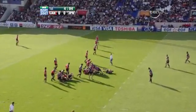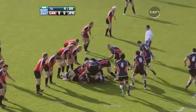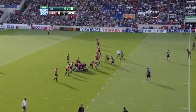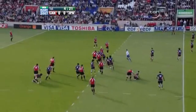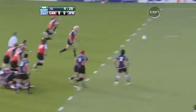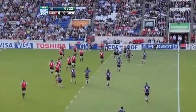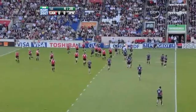Miyashi, the skipper, picks it up and drives on. Push back. So Yoshida waits. Ball is out. Goes himself, not quite sure what's happening there. The little halfback under plenty of pressure as O'Reilly gets things back for the Japanese. Robbins, the pass behind. Anishi's pass was loose to Endo. And once again, as Ben Tune alluded to only moments ago, the Japanese not executing.